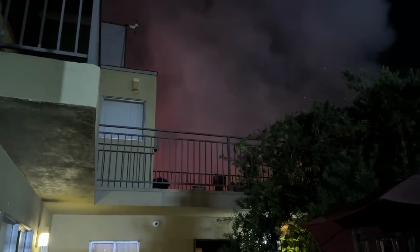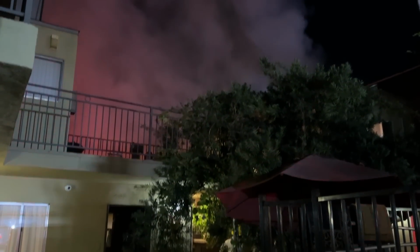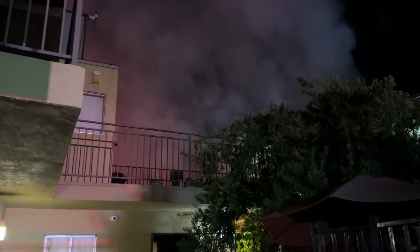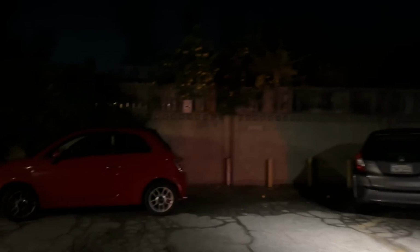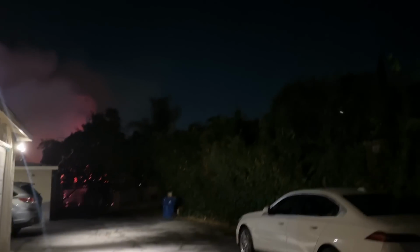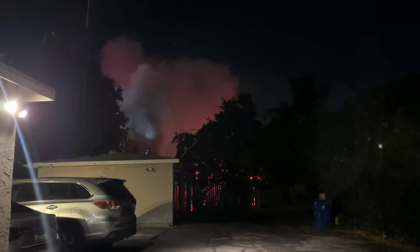Looks like the main fire's in the rear. There's a detached garage with like 12 cars, but it's extended to this apartment complex here. Holy moly, dude. From all accounts, looks pretty bad. We're gonna go to the rear here with this alleyway where the detached garage is. It's a little dark here. Get a little closer to what's going on. Right on Thanksgiving Day. You gotta be kidding me, guys. Jeez, here we go. Oh no. It's blocked off by this fence here.